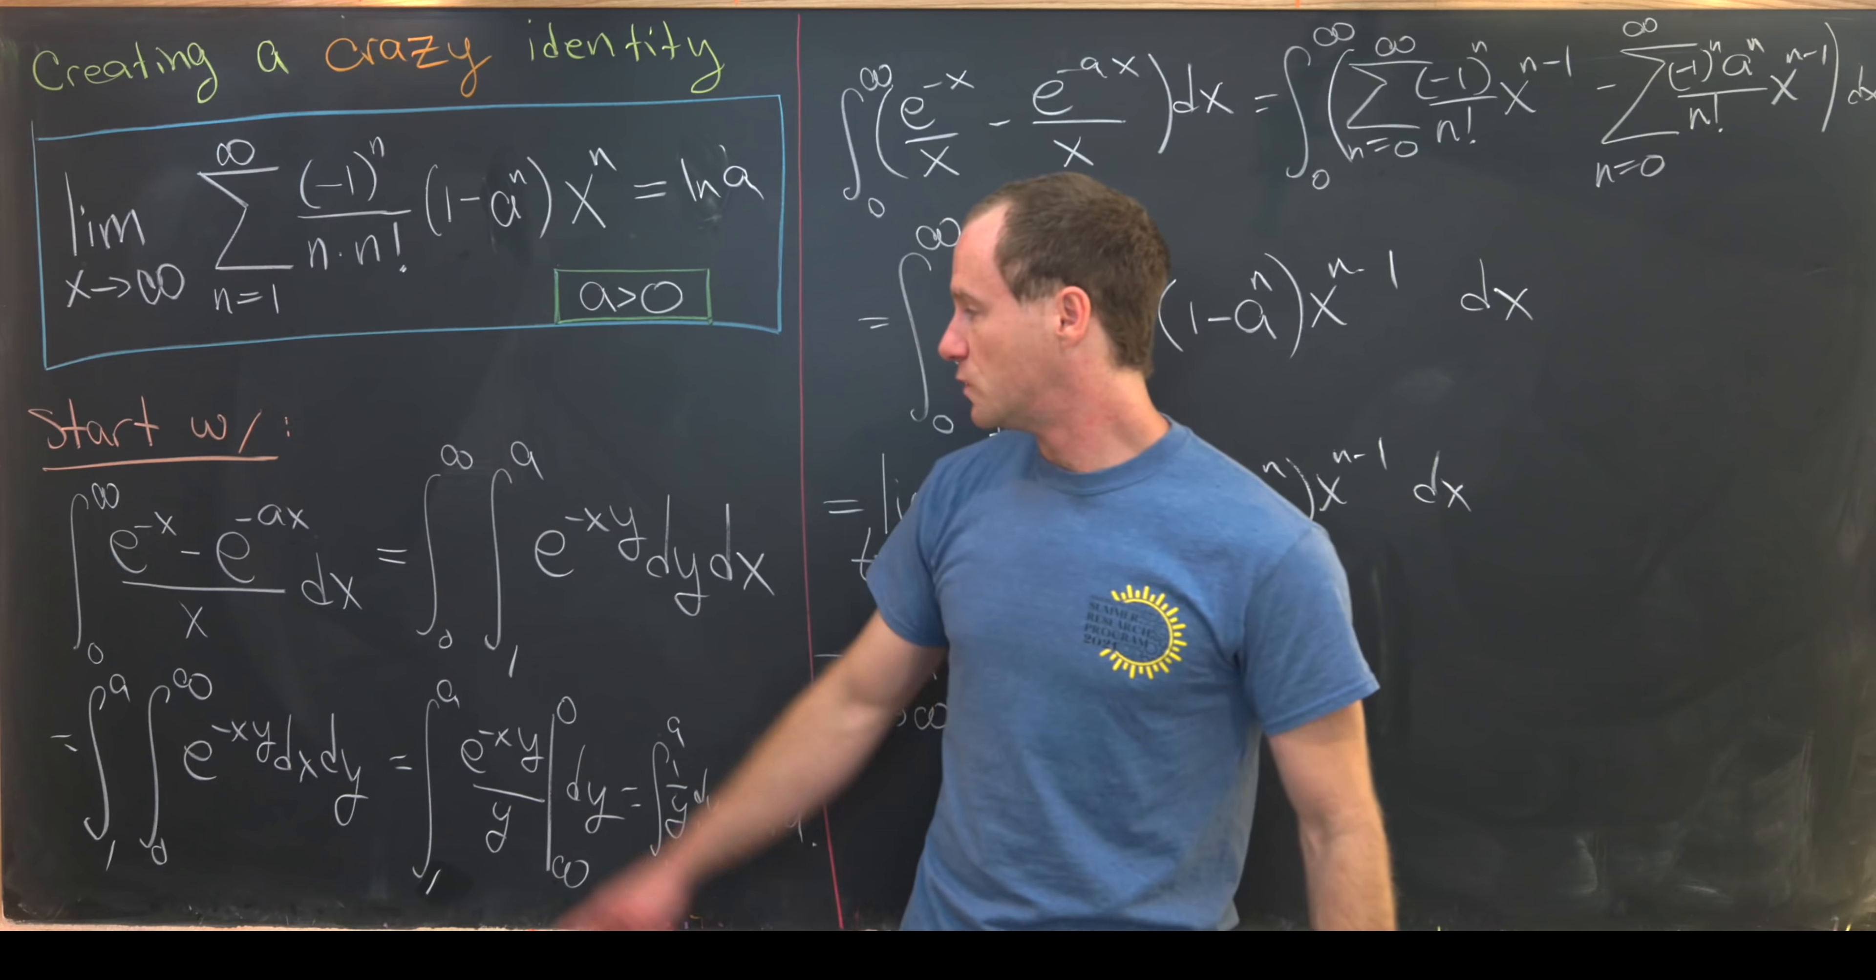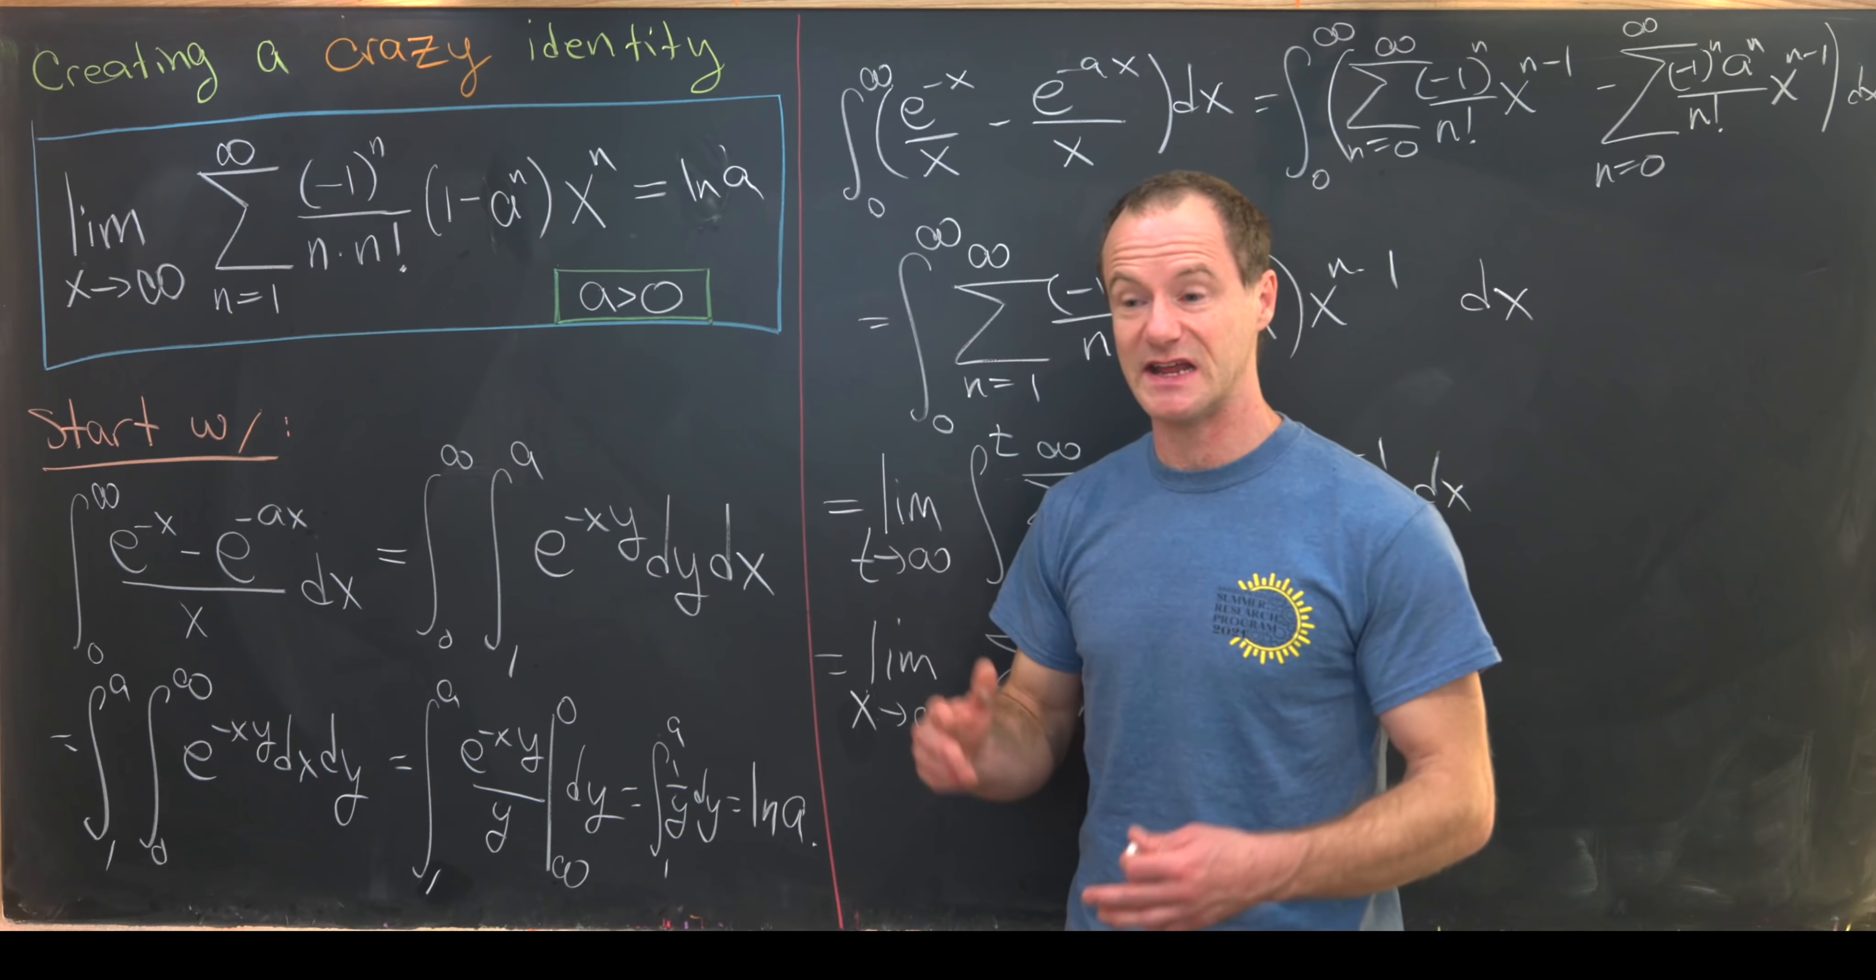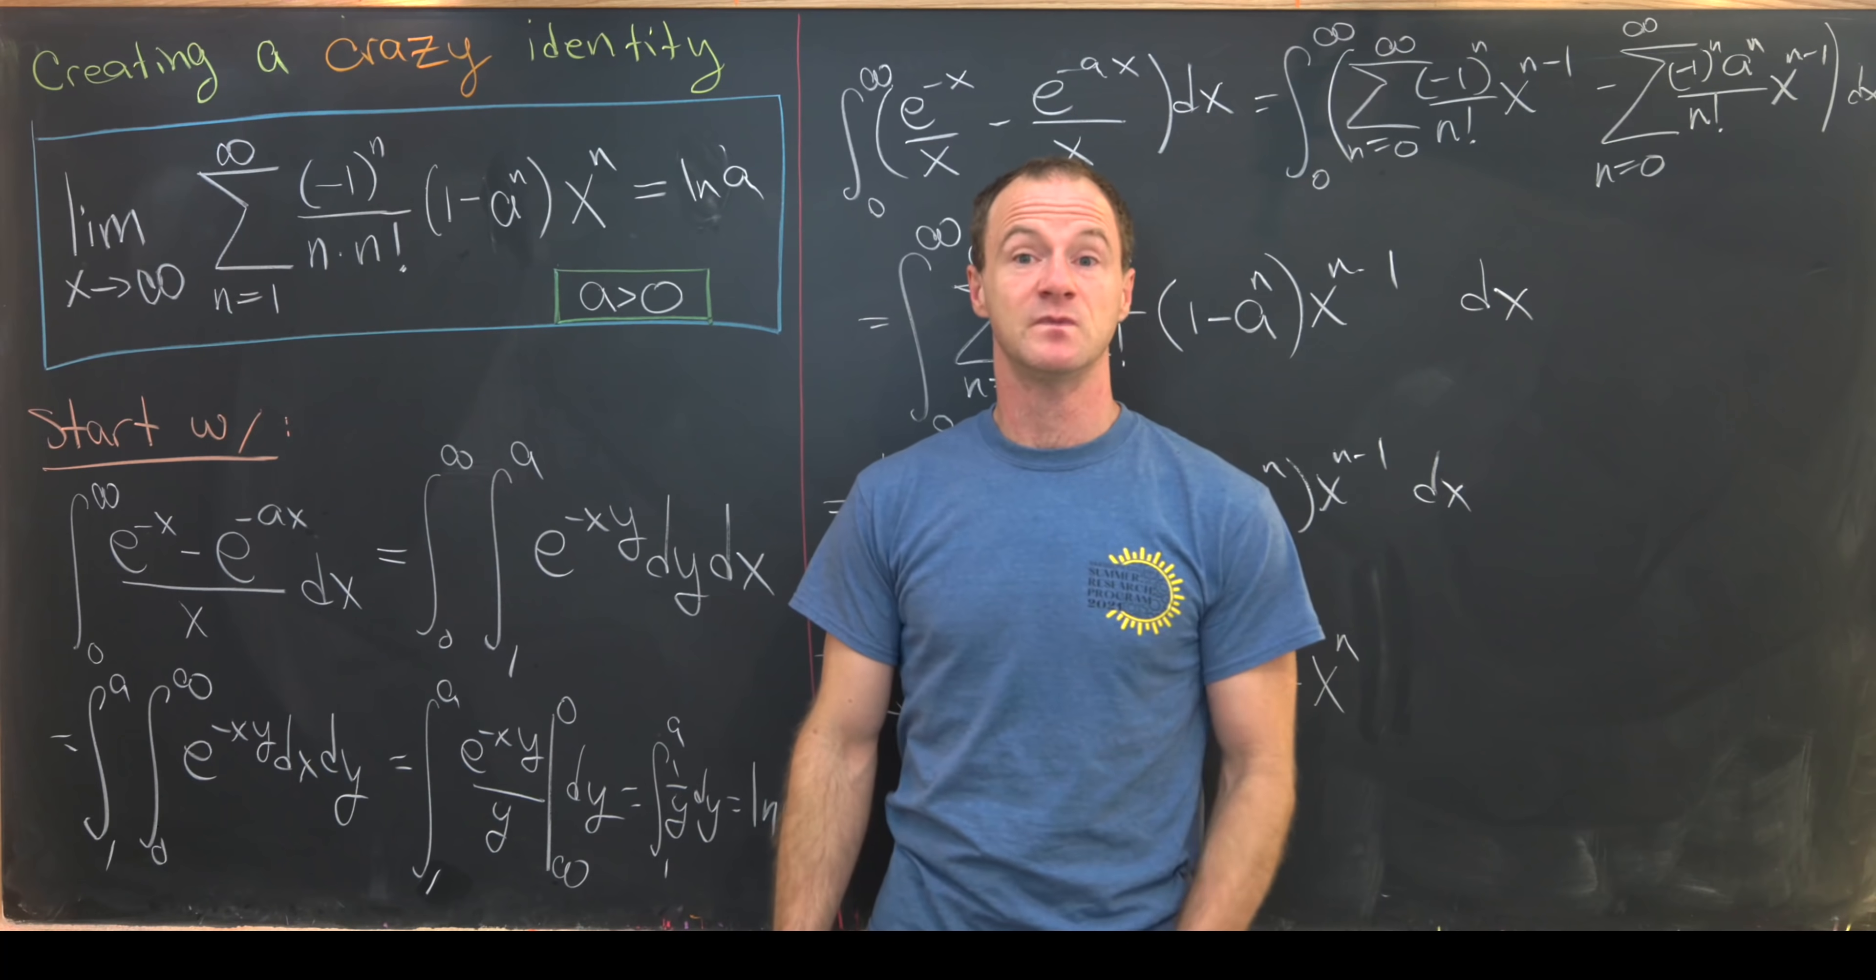So let's summarize what we've done. We started with this improper integral which we transformed into a double integral and then evaluated it using standard strategies from a calculus 3 class. And we got a value for that which was nice. It was the natural log of a. But then we thought to ourselves well that's not super interesting. I've got this integral right here equals the natural log of a. But we'd like it to look more exciting or maybe more crazy. So what we did to make it look more crazy is we took this integral and then expanded it as an infinite series and then since it's an improper integral also as a limit and finally got down at this crazy looking object right here. Then finally we glue the two parts together and we've produced this nice identity. And that's a good place to stop.